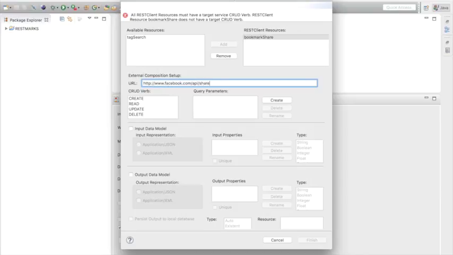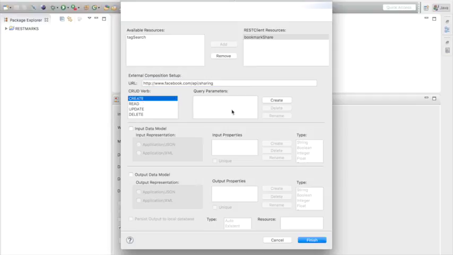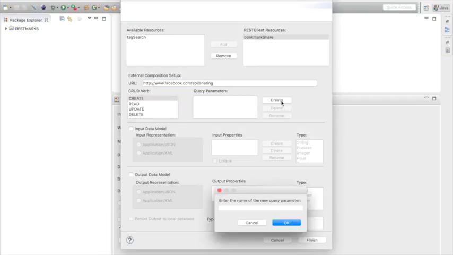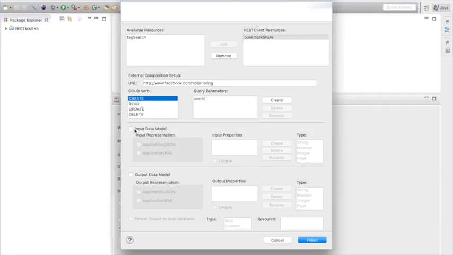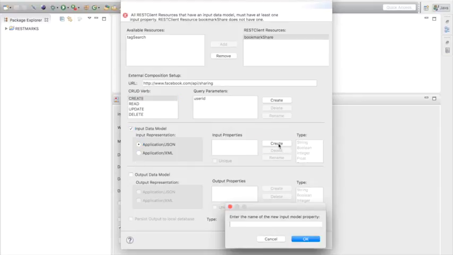Let's see, sharing, and that you have to use the create or POST verb, and that there is a query parameter named user ID, and that the input to that service is simply a URL.